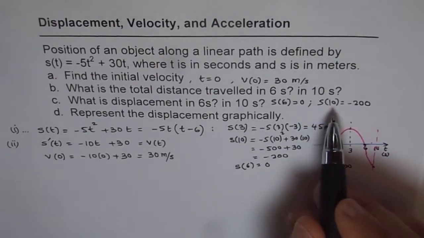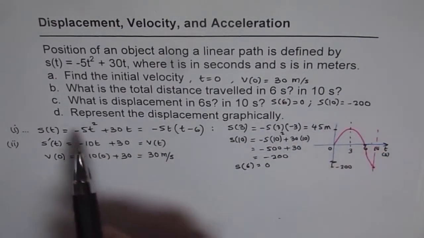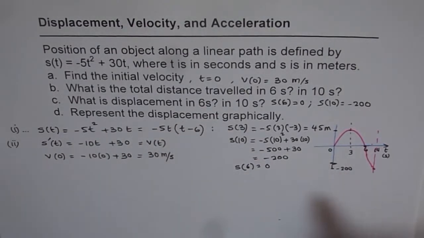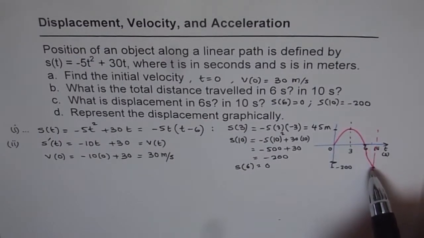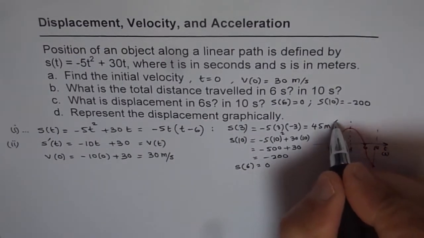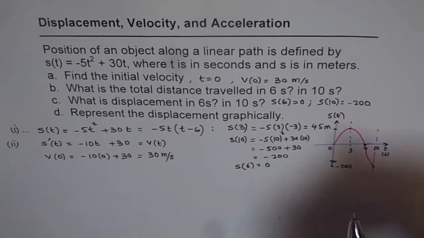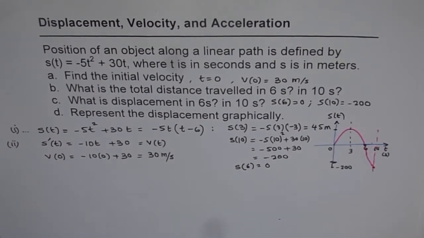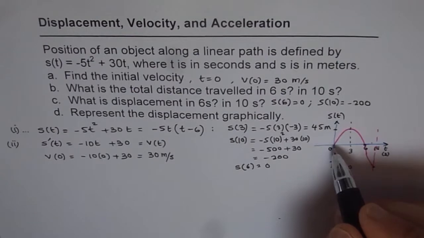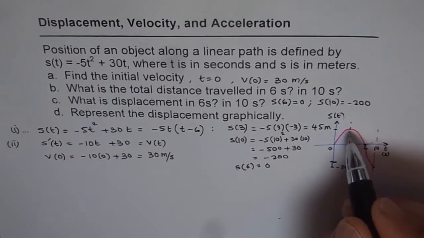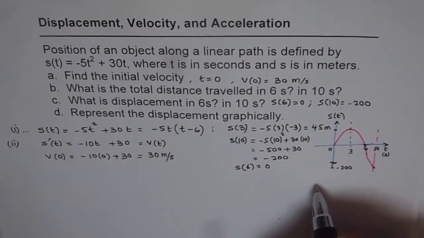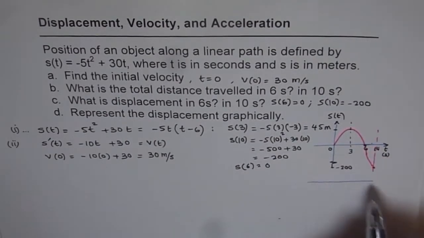Now here we have displacement at 2 different times, and now let's continue with part D, which is represent the displacement graphically, right? So we're trying to now show displacement graphically. So you can see this is my graph where I'm showing displacement s of t on the vertical side and time, the independent variable, along the x-axis, right? So here it is not that the ball is thrown up in the air, but it shows a vertical linear path, right? So what I will do here is show you a linear path this time. So this looks like a two-dimensional thing, but let me show you how it looks like a linear path.